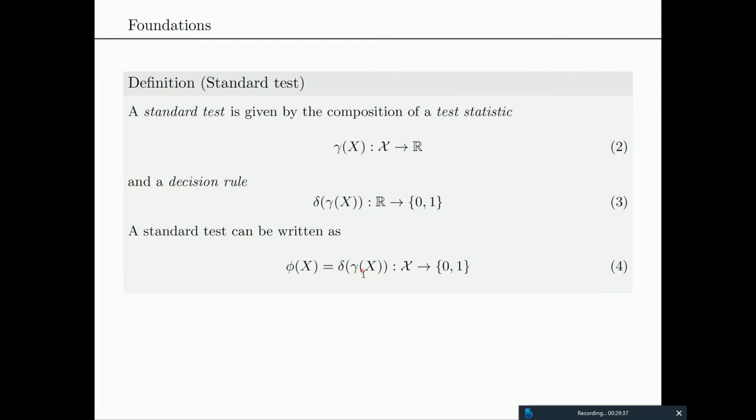And this kind of standard test then is based on the concatenated application of the test statistic and then the decision rule. Yeah. So who remembers the decision rule for a t-test? Even if you don't remember how to compute the t-value, how do you then make the decision of rejecting or not rejecting? Depending on where we set the significance level. Yeah, and if you have a t statistic, what do you do with the t statistic? So what is the exact decision rule? The significance level is of course something with a probability, but how does that relate to the t statistic?